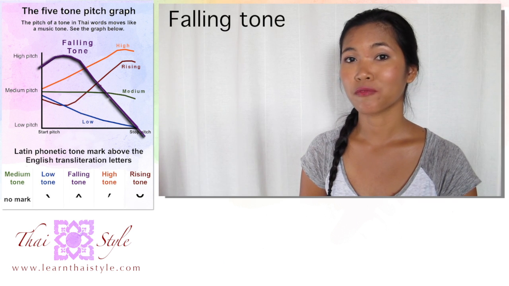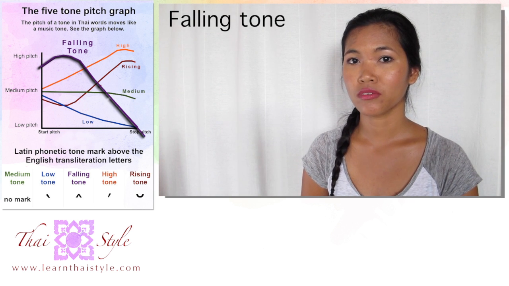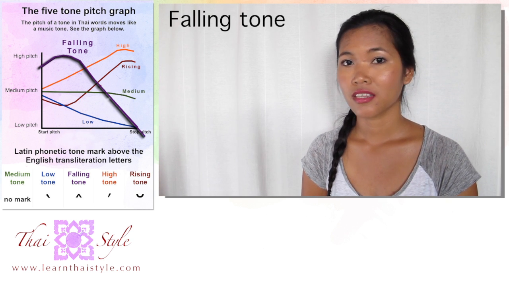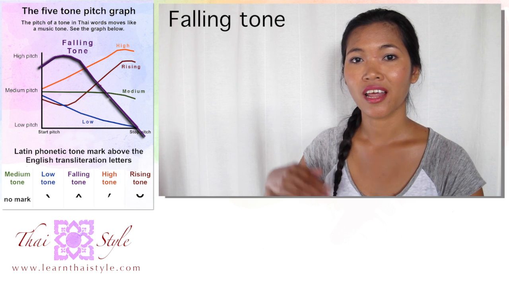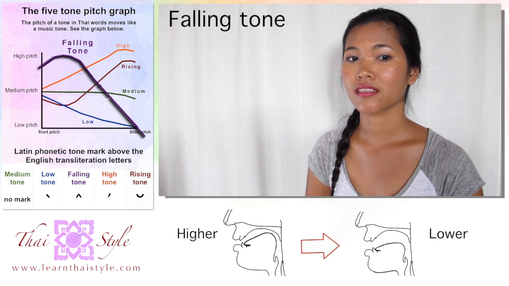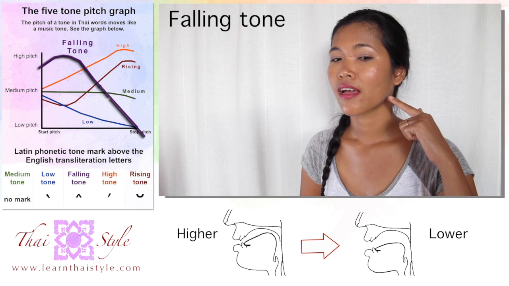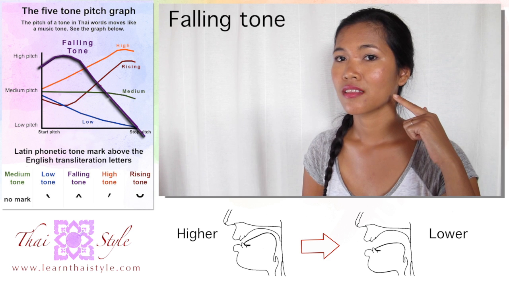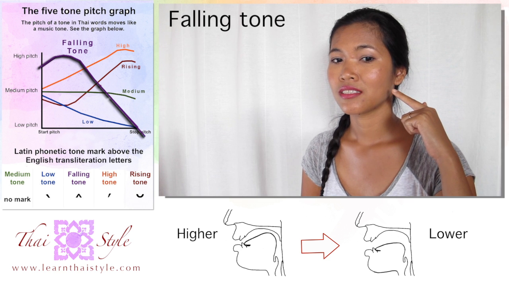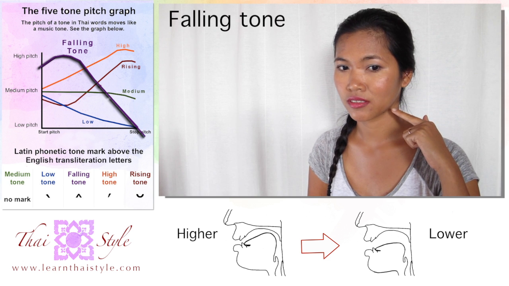The next tone is a falling tone. Again, the root of our tongue needs to move, but how to make it fall is the question. Let's think like this. We have to climb something first before we fall. So we must start the sound by positioning the root of our tongue at higher position than its natural position. Then move it down to lower position than its natural position.